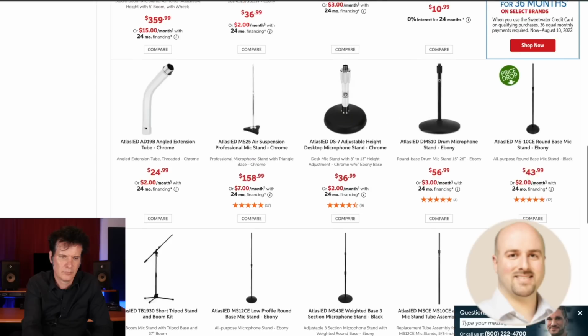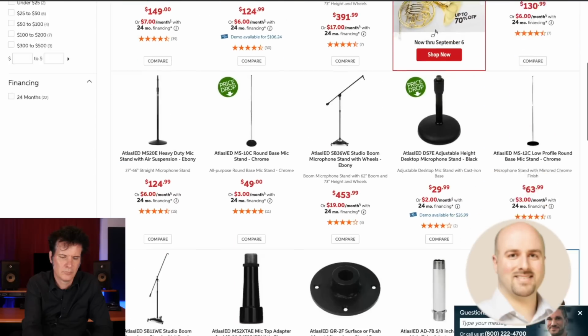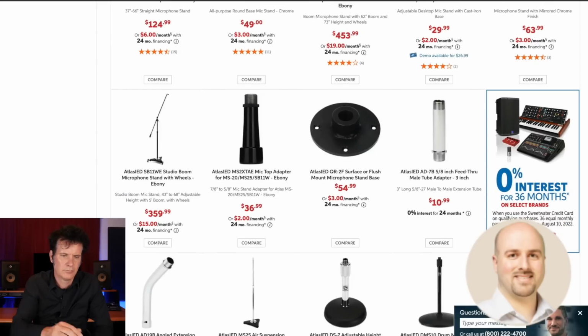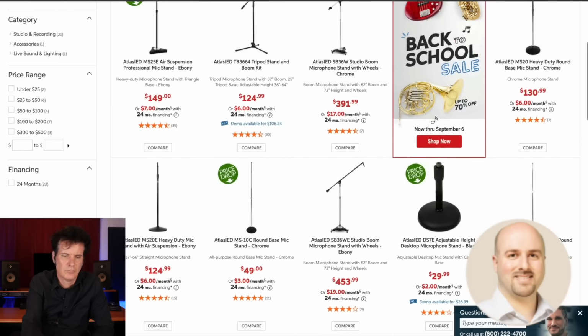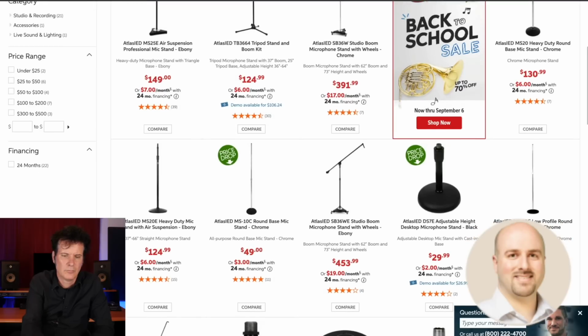As far as locking wheels, having casters on there, when you have the taller stands with heavier bases and longer booms. I have a set of the On-Stage tall mic stands with the real long booms, and I use those for my overheads, and having the casters on there is huge for being able to move them around the live room. But yeah, you need to have the casters locking. Once you get them in place, you press the lockdown and they should then stay in place.